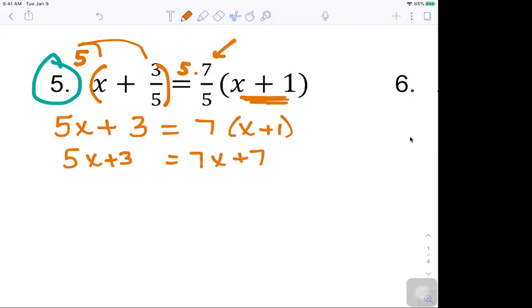So Grant, what would you do next to continue to solve this? Now it's a linear equation. We don't have any fractions. You would subtract 5x, and then you could subtract the 7 from the other side of the equation. And you end up with? 2x equals -4. So x is -2. Perfect, nice. So eliminate the fraction first by using the least common denominator as Jen stated, and then just get those x's on one side, variable in the other, and isolate that variable. Any questions on that?